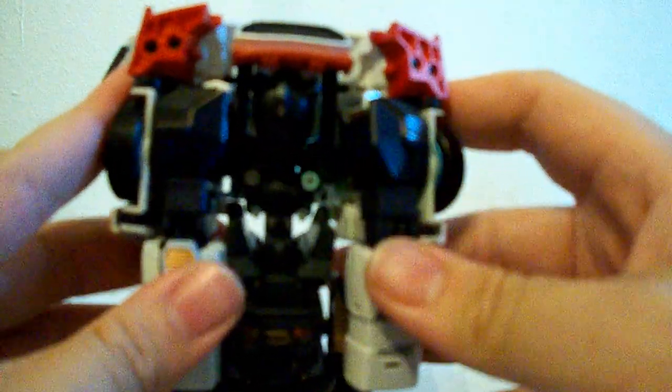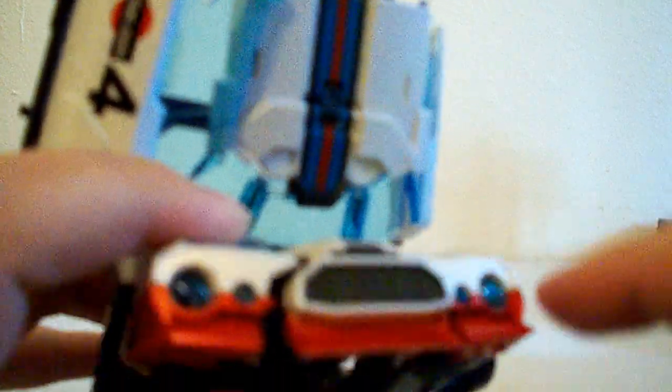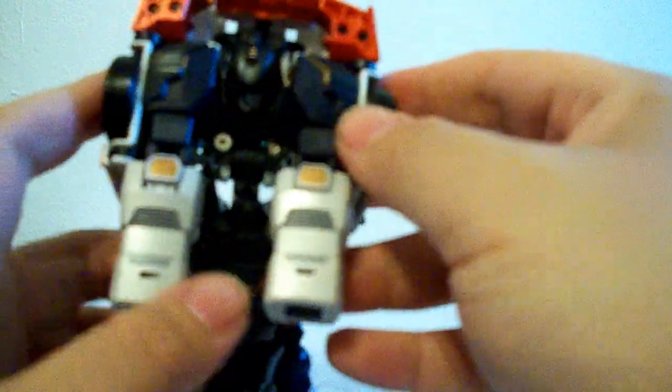But yeah, you can sort of see where this armature tabs into this black part right down here. And then you're going to want to bring this together, as mentioned before, and make sure that's up. So there's a tab here in the red that's going to go into the bumper, and then there are those two tabs I mentioned earlier on the underside. Just going to make sure that everything comes together here.